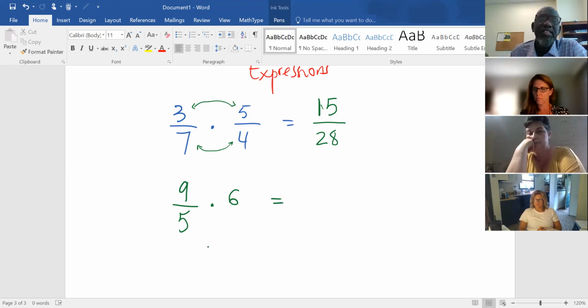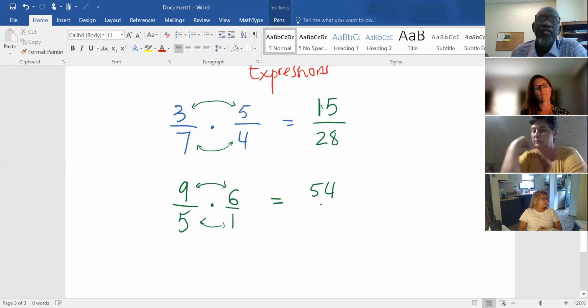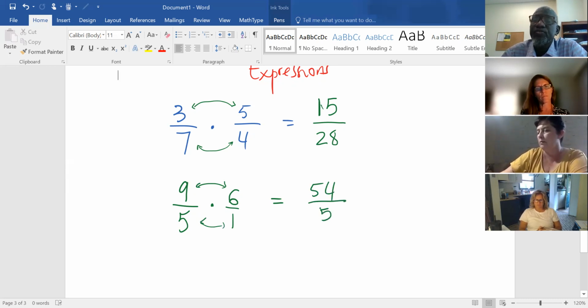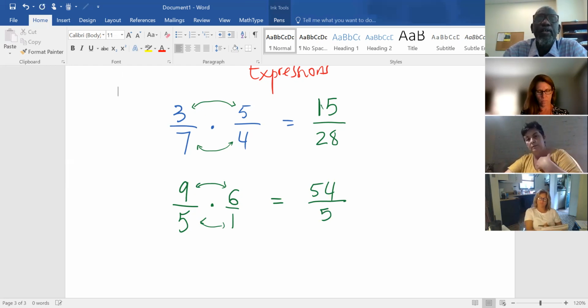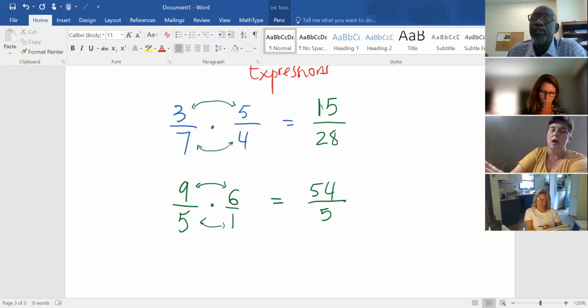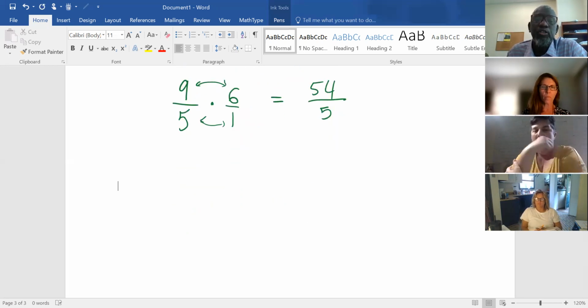So that is 6/1. And then we just multiply right across, you see? 9 times 6 is 54, divided by 5 times 5, that's it. This is how we used to multiply fractions, okay? So we don't overdo it, do not overdo it. When you multiply fractions, don't overdo it, right?